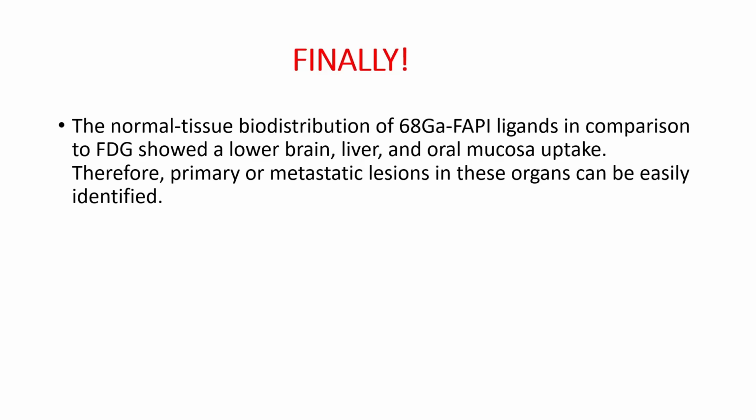And finally, if you see the uptake of gallium FAPI and FDG, we can see a lower uptake in the brain, liver, and oral mucosa. So if there is a primary lesion in the brain, liver, or oral mucosa, FAPI can be used. These lesions can be identified more easily by FAPI compared to FDG.